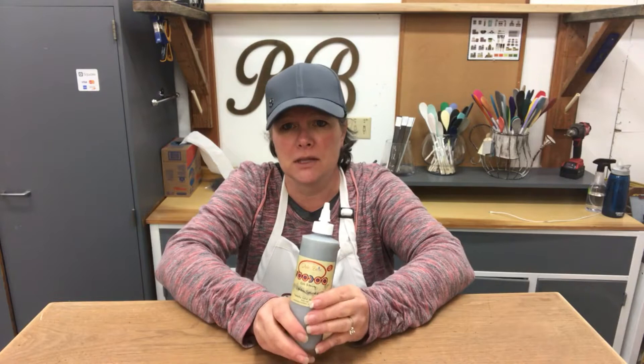The possibilities with this product are endless. Because it's water-based but pigmented like a gel stain, you can use it in so many different ways because it mixes with so many other products that you're already using, like your Dixie Belle paint. I can add this right to my paint container or right to a dab of paint and mix them together and put them on a product. I can use it like a glaze - I can paint a piece of wood and put some of this over the top of it and use it to highlight all the detail and all the nooks and crannies in a piece.